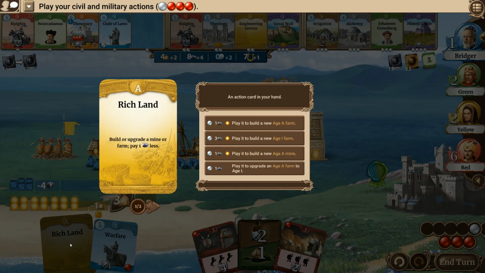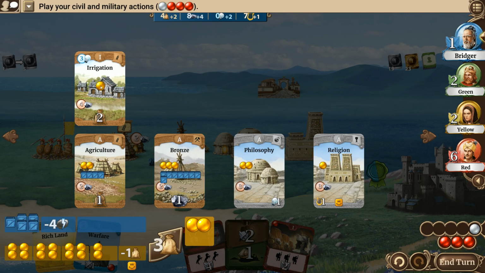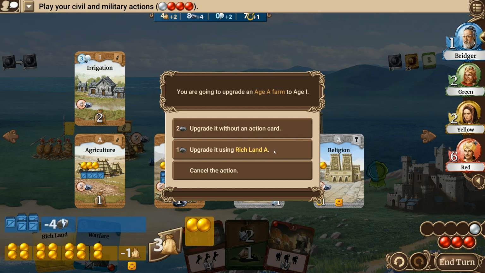Rich land is still a good thing to do. Upgrade a minor farm and pay 1 less. When you upgrade a farm, you pay the difference. So in this case, we're going from 2 to 4. That's good. That's great. We love it. But, yeah, I think that's what we got to do. So we'll do this, and we'll use the rich land to make it a discount of 1, which I know, it kind of sucks. It's not my preference.